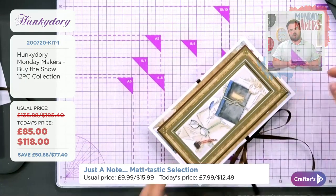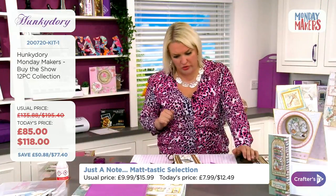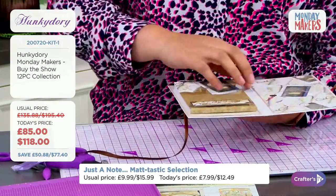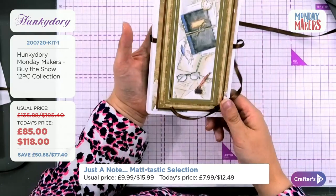That is beautiful, Sara. Well, it's a good job, because that took a little bit of faffing and doing, didn't it, Joe? I was thinking, I'm not going to do any measurements. I'm just going to measure it as I'm going. Yeah, maybe shouldn't have done that. Maybe should have. But I wanted you to see, because I want you to be able to think, all right, if I buy one of those little cheapy notepads, how do I get the right measurements for my little cheapy notepad? But I think that's a nice idea to stick the pen underneath there as well with a little bit of ribbon in there.